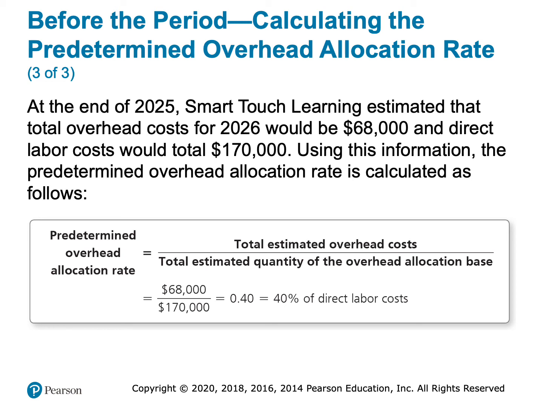So I'm going to write on this and then I'm going to erase it. You don't write, you just look. So if this had said direct labor hours, and we erase the dollar sign here, and this is hours, then we would divide $68,000 by 170 hours. This would come out to be 40 cents per direct labor hour. We would leave it dollars per hour. But since both the numerator and the denominator were dollars, again, we're going to convert it to a percent.